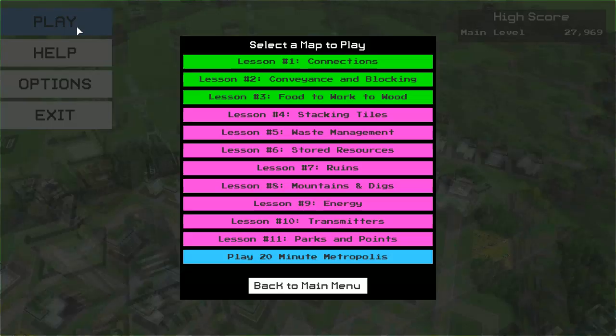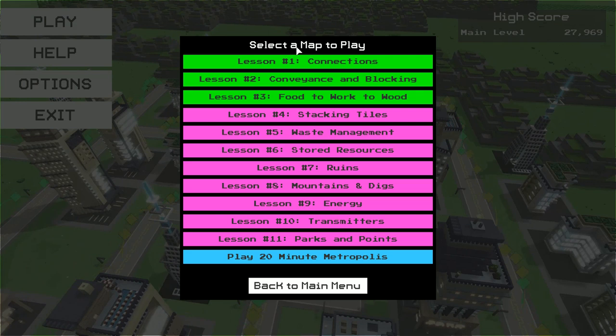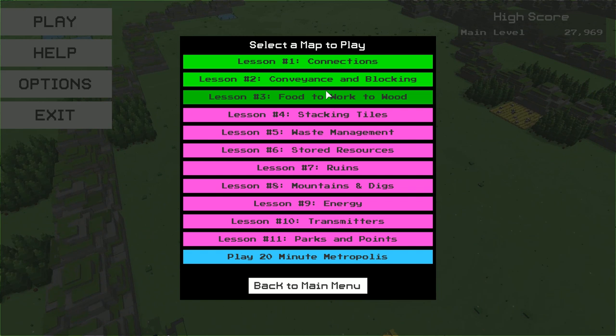So, when you hit play, there's 11 lessons. I've only done the first three. I played the actual game to figure out the rest. So, let's just jump into that.